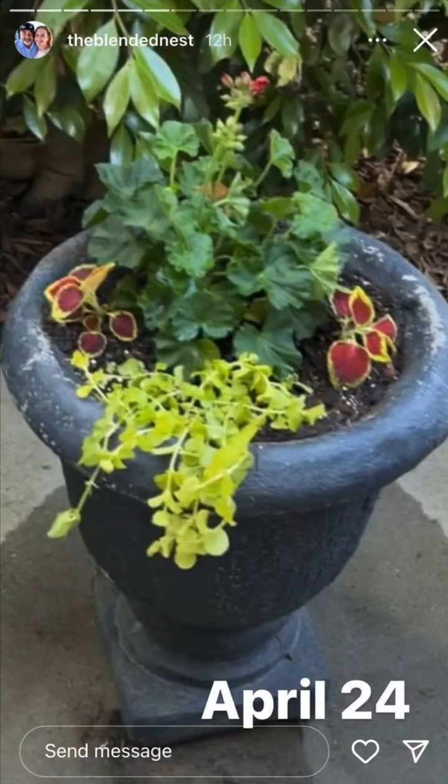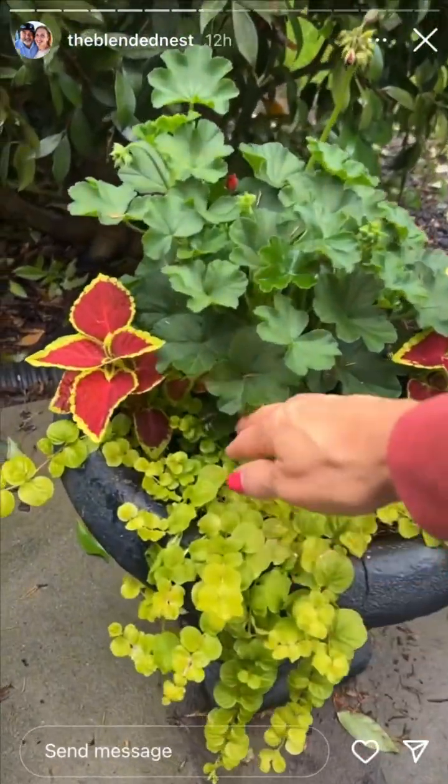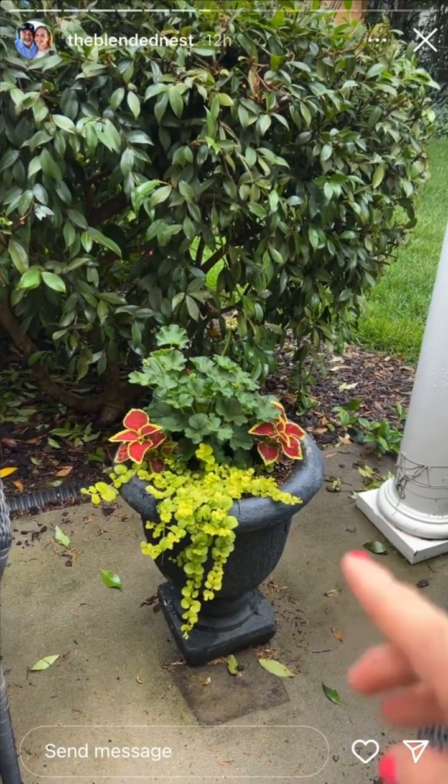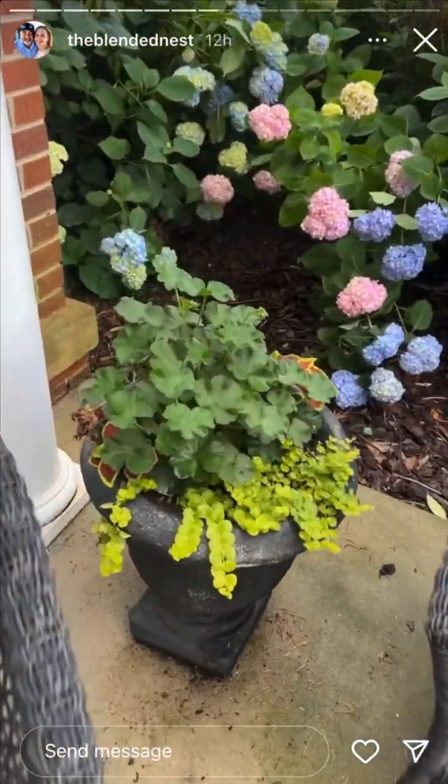I don't know if you remembered that I planted a planter out here and I said it looked a little sparse — I stole the idea from Lowe's. I wanted to share it with you because it's filling in very nicely and it's only been a couple of weeks. Let me pull the first picture and then I'll show you what it looks like now. This is what it looks like today — it's only been about three weeks. It is filling in so nicely. I always get worried when I use smaller plants, but they're happy. And these guys are happy here too.